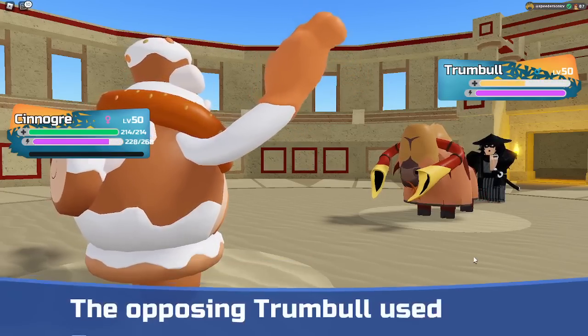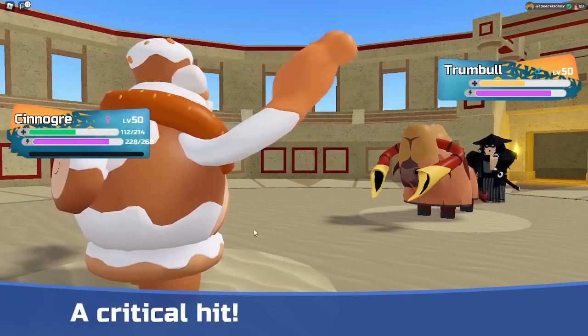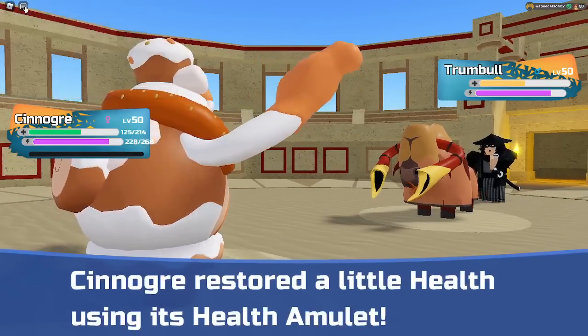And he goes for a Battle Horn. I'm actually going to go for Earthquake. It's not going to deal anything to me. Actually dealt, oh, that crit me, that's why. I was like, wait, that should not deal that much damage.